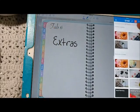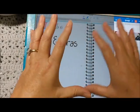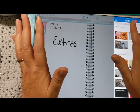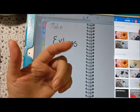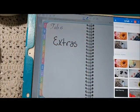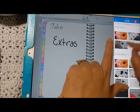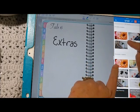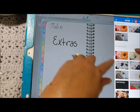But I have my Trello set up in a particular way. See, in my planner, I don't keep collections and that type of thing. I stopped doing that quite a while back because I moved a lot of things into Google Keep, and then I'm also using this. And this is new. I've just started this in the past month. But I have different boards. I have a board for all tasks. I have a board for content, and I have a board for crochet. And so those are my starred ones. But then I have all of these down here also.